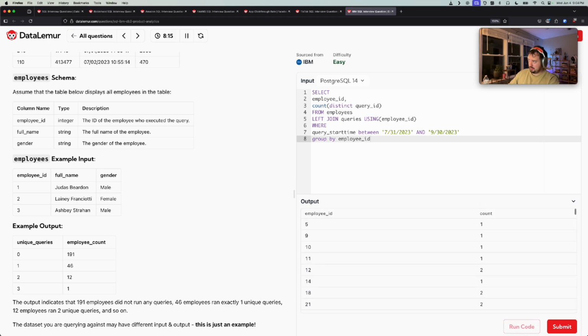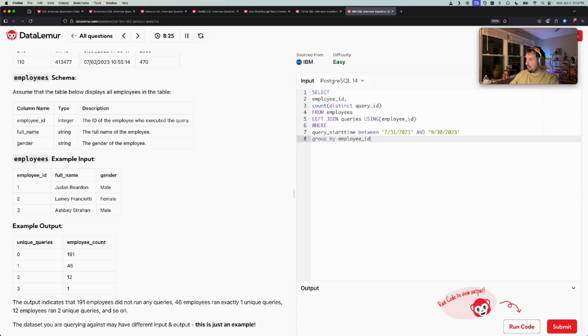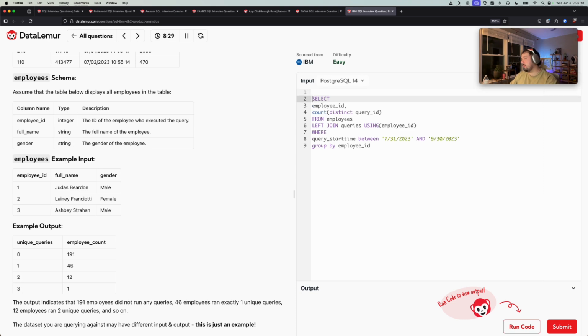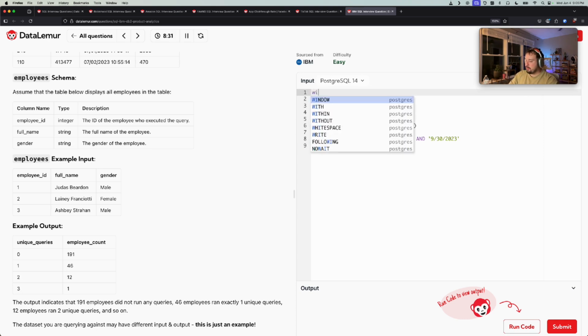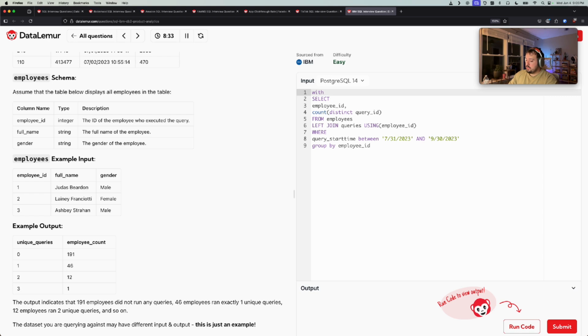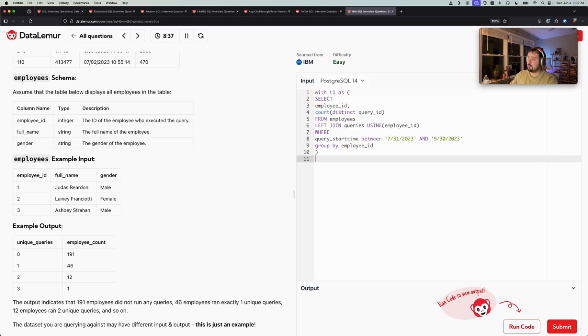This is my base, right? And honestly, I didn't even need to do it like this. It's fine. We're gonna leave it like this. But queries could have been my base table. Anyways, look who's here. CTE again. You always gotta have a CTE. You know, I love them. Gotta have them.